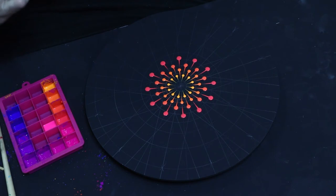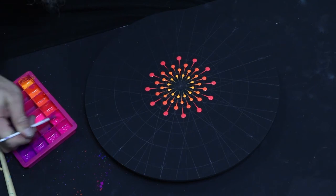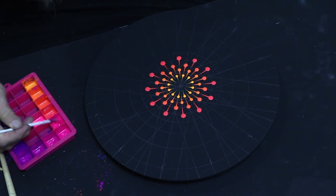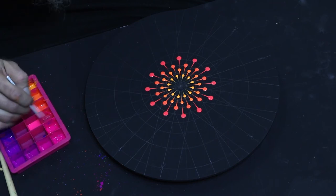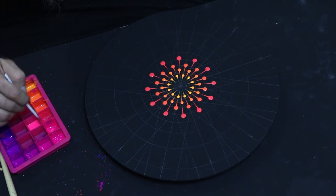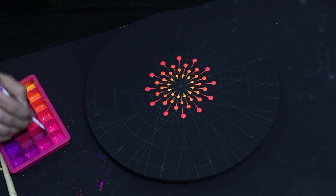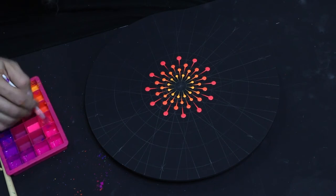I just mixed up a few more colors, made them a bit stronger, and looking at it, that one's actually a bit of a big jump, so I'm going to take some of this and scoop it into that one and just improvise by making a richer one of them, which will land it in between these two for me. Yeah, that's nice. Maybe one more. Yeah.